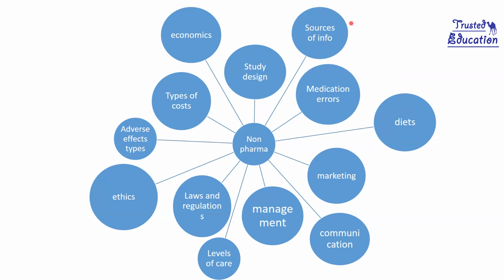Sources of information, like textbooks, like scientific papers, all of them are classified, and there are some sources for specific types of information. Some sources are specific to pregnancy. Some sources are specific to kidney disease. Some sources are specific to vaccines and preventable diseases. All of them will be clear throughout the course.